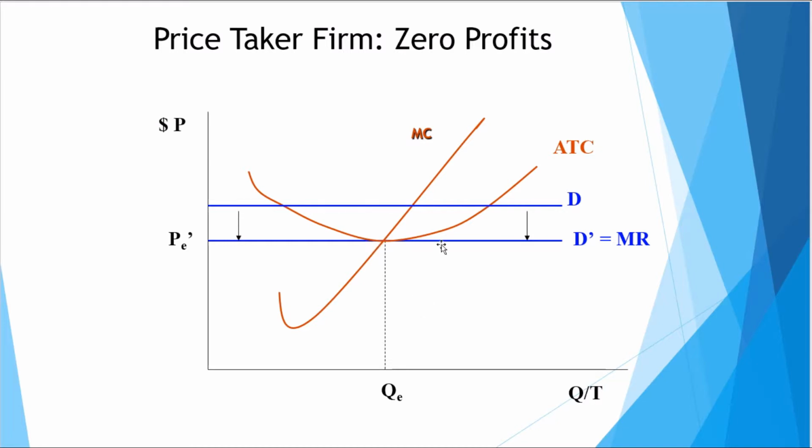So at this point, you can see in the equilibrium state, the average cost of making 60 units is $6. The average or the marginal revenue of selling 60 units is also $6. So you're not basically making any profit; you're just breaking even. So this is the equilibrium scenario for a perfectly competitive firm.